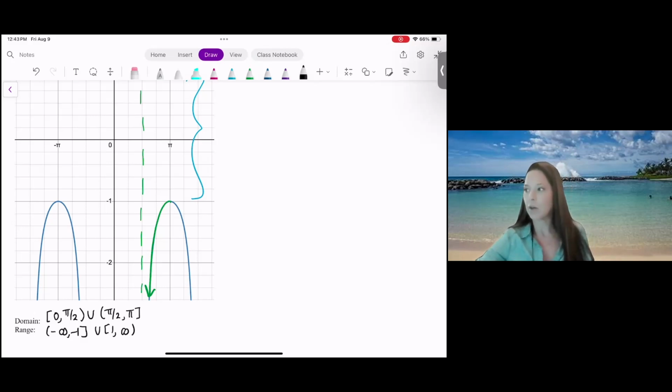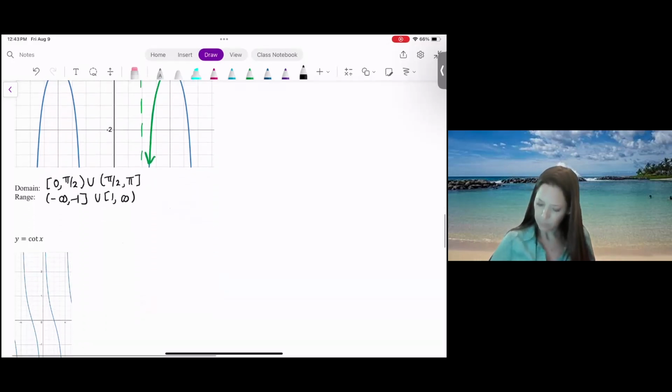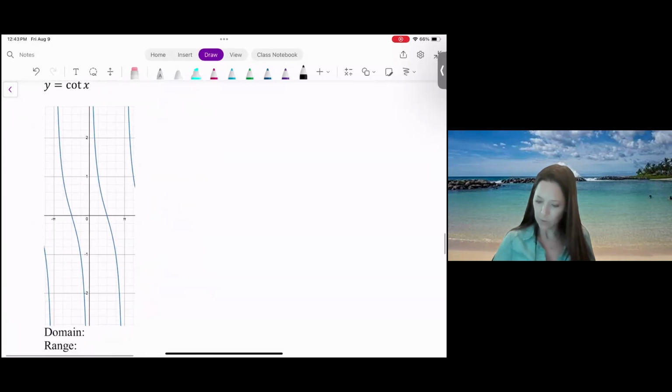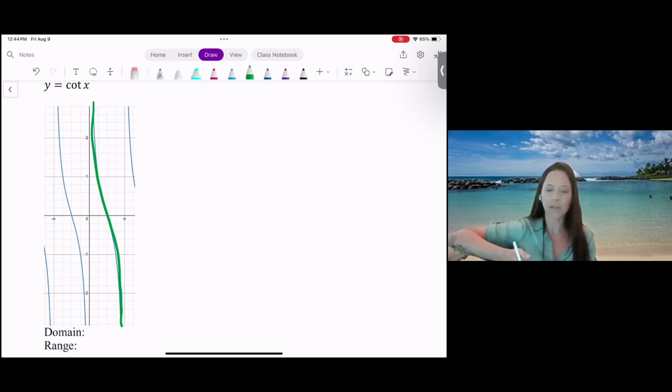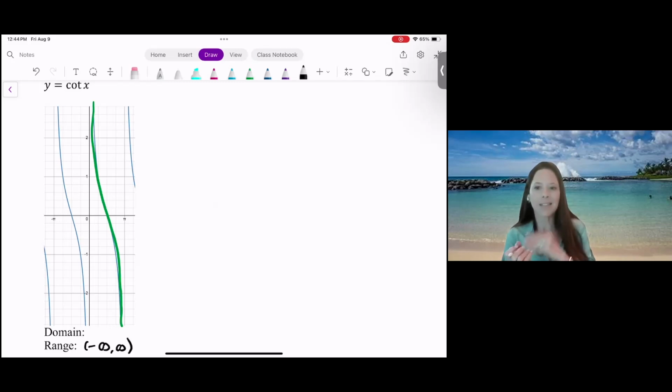Lastly, let's look at the cotangent function. Cotangent looks like tangent, but it's the reciprocal because cotangent is the reciprocal of tangent. And so instead of going up and to the right for each of my curves, I'm going down as I go to the right. Let's restrict our cotangent from 0 to pi. I'm going all the way up to positive infinity and down to negative infinity for my range, so I can take on all values there from my range. My domain is not going to take on 0 or pi, but it's going to approach them. So my domain is going to be 0 to pi, not inclusive.